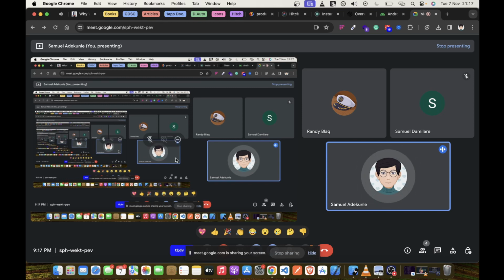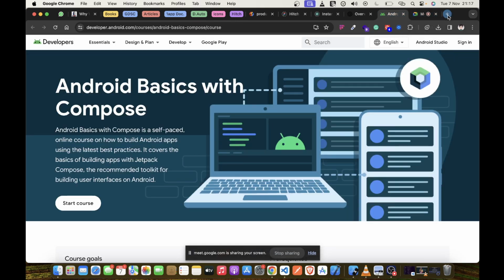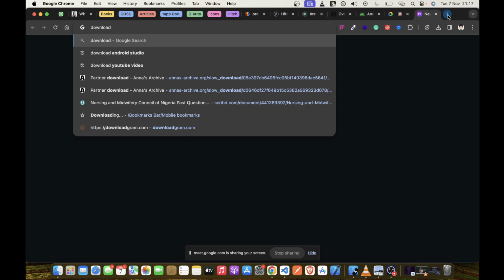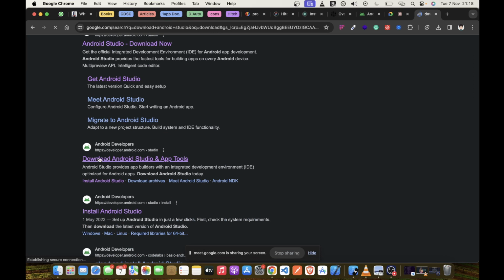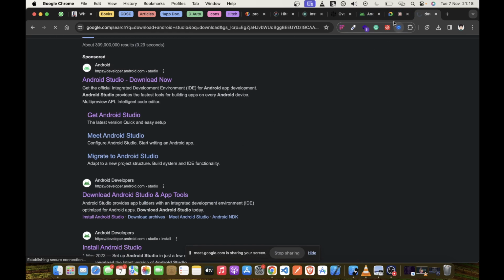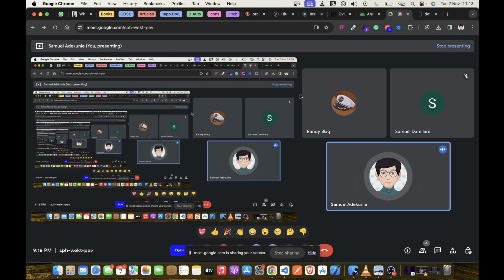Okay. So the first thing is you have to go and download Android Studio. For those that have Android Studio, though I already have my own installed, I will still walk you through the process of installing it. Although our installation might be different because my system is Mac OS. Probably you guys are using Windows, or if you're also using Mac OS, then it will be the same. But if you are using Windows, it will be a little bit different in terms of interface and all. So once you have the Android Studio downloaded on your system, what you just need to do is double click on it.